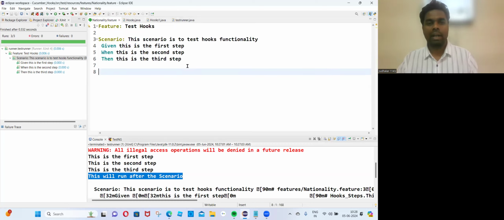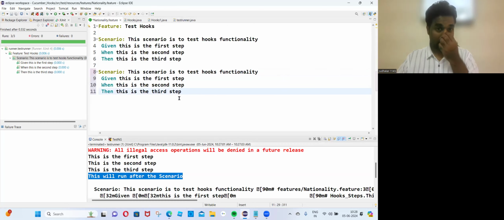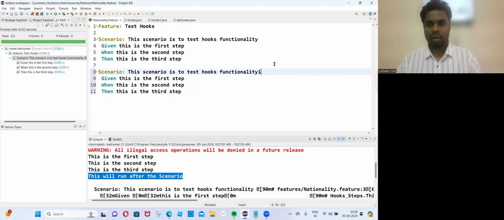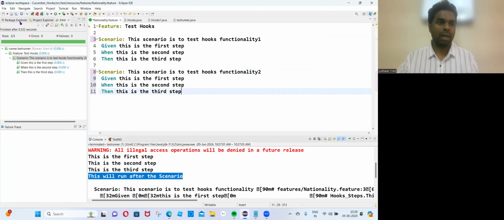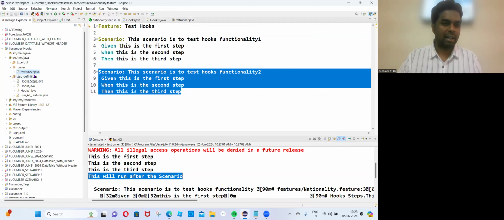If I want to write one more scenario, this is one and this is two. I have written it, so prior to this scenario also, the before hook will be executed. Let's run the runner class file.